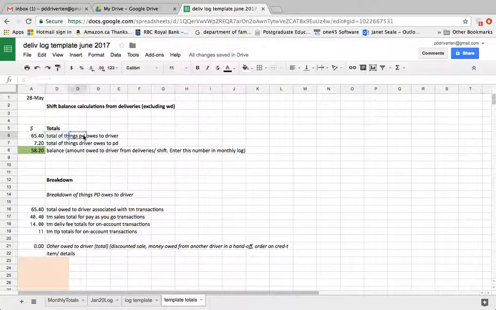Total of things PD owes to driver, 65.40. That includes money owed from the debit slips, the transaction machine slips. It also includes money, let's say we said don't charge the customer a delivery fee, we want to give it to them with no delivery fee, and then Princess Delivery now owes you $4 because of that.